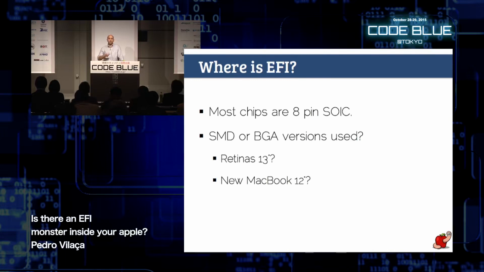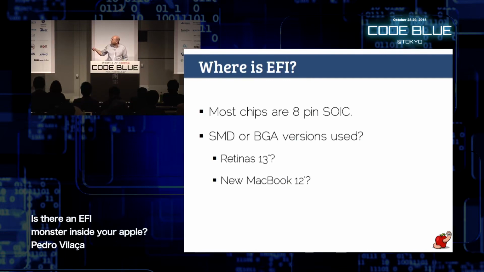With SMD, it's soldered, so you usually cannot connect a probe. And BGA is even worse because the pins are on the underside. They are not soldered, or they could be. They are on small balls, and they sit there. The problem is, if we want to access those chips, we need to desolder them. So this is a potentially destructive process. For example, if you want to dump the chip before you travel, like I do, and you have one of these versions, it's very complicated because I can destroy the computer.